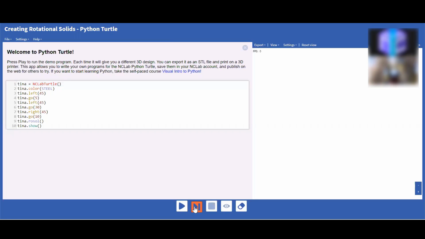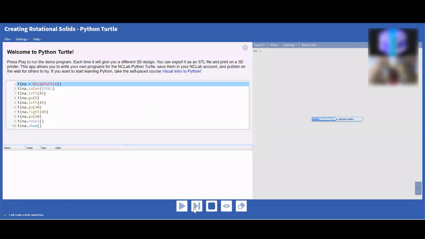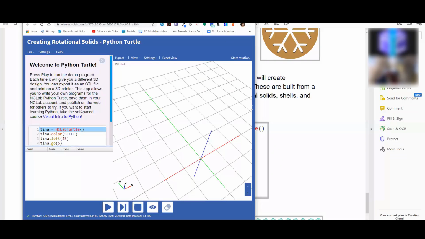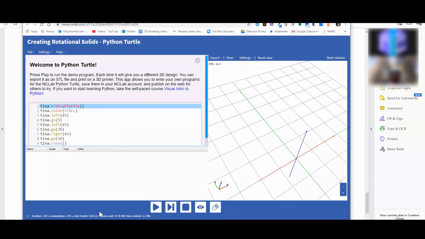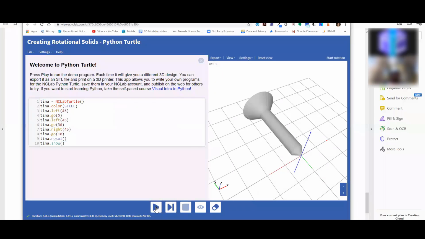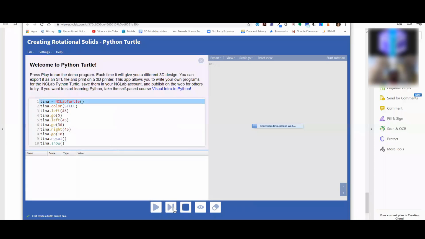So I'm just going to build this here. Like I said, it's always a little bit slow to begin with, and hopefully you can see that. I'm going to just reduce this a little bit. There we go. Scoot it over like that, and I can see it better. Okay, so we have generated our turtle. Oh, I ran the whole thing. Sorry, I wanted to step through it. Let's see if it'll let me step through, because I wanted to show you how it gets built.